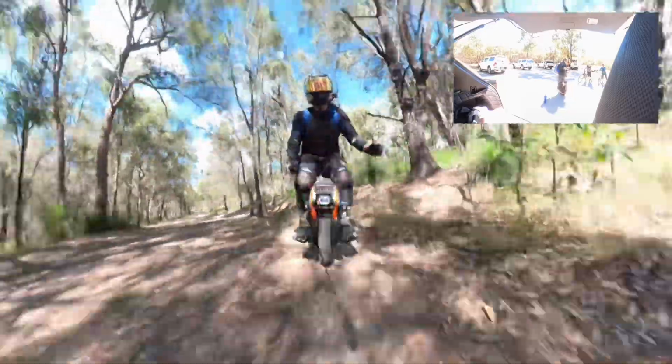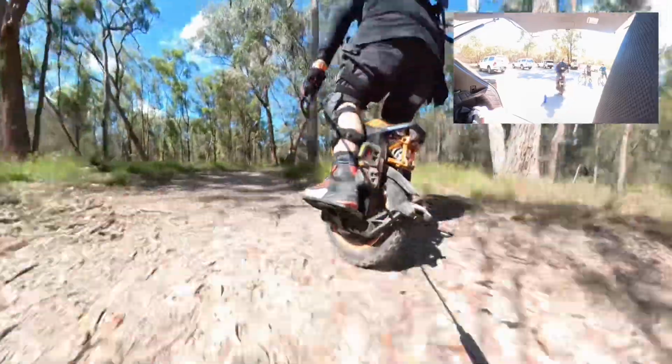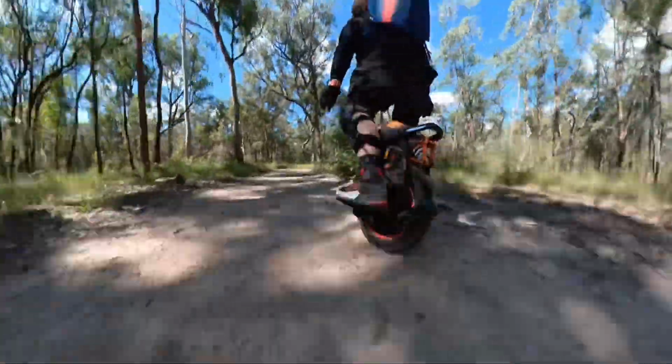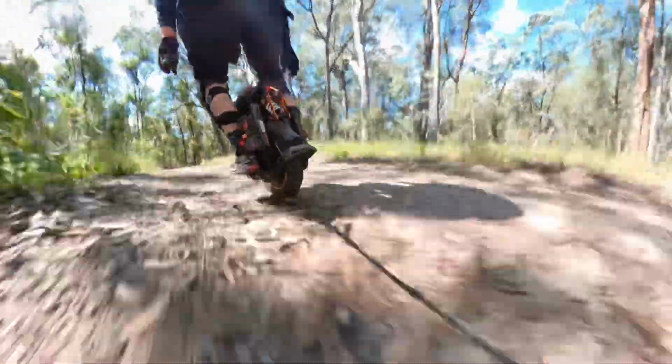It seems like a really active area with the mountain bikers, and I couldn't even get out of the car park. People just wanted to know so much stuff about this unicycle. I think I made a couple of sales just there in the car park at E-RIDERZ. I think they'll be coming in, Steve, to say hello, mate.